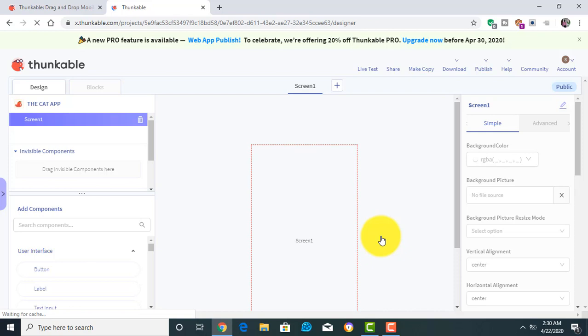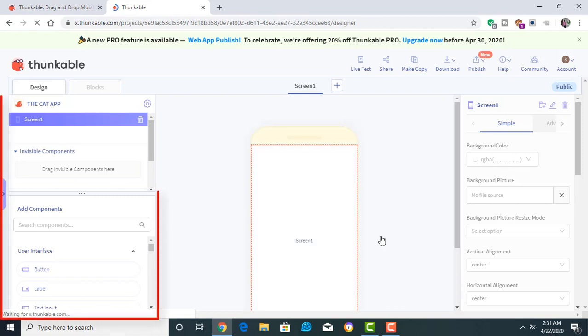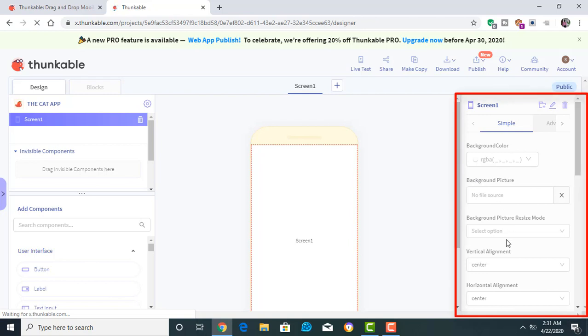You remember on the project design page, we introduced you to the left and right side of the page. We said that on the left side is where we have the name of the app and the components that you can add to your app. And on the right side is the properties section, where we customize and modify our components to suit our app. In this video, we are going to create an app that has the picture of a cat. And when you click on the picture, the cat will scream.